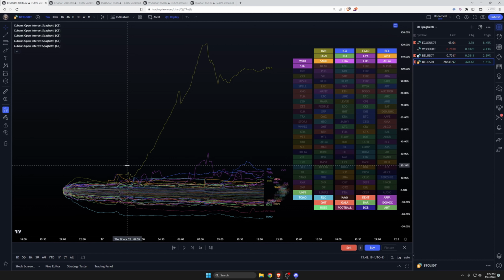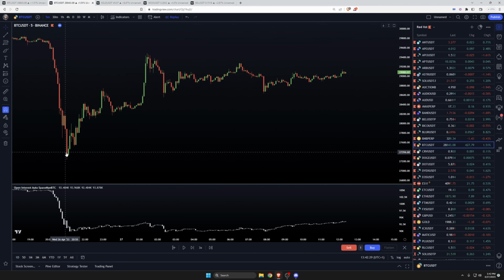It's possibly going to do well with open interest, and possibly going to do well with price. I can see a position being built. Maybe there's a participant trying to build a position here. And so if we go to EGLD, this is once again after the significant move down. What we're keeping in mind is that BTC is then going to try to rally back up potentially, and you're looking for coins that may have outperformed during that time. That's what you're doing when you're looking at the open interest spaghetti. Since 1 a.m., since that drop, open interest spaghetti is showing that EGLD is potentially the one that's going to do well to reclaim the drop point where it fell off from, and then potentially go higher above that.